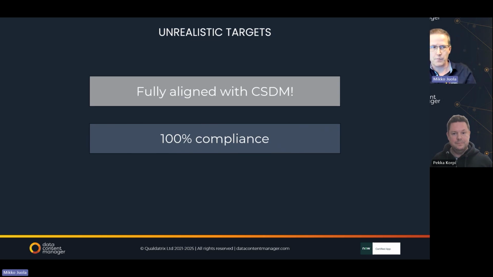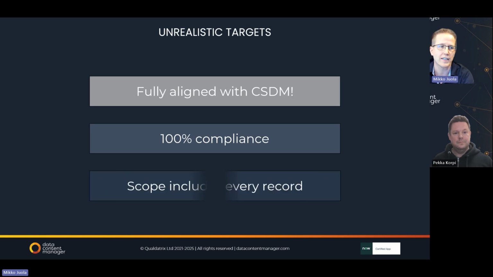Another thing is being 100% compliant. That's again a very difficult thing to achieve, and maybe you can accomplish that for a short while, but things change, the world changes, requirements change, so it's hard to stay at the 100% level. And this is of course very much related to the scope, which is the third thing.